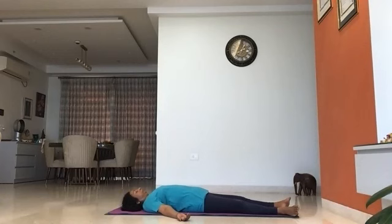Aware of your arms, relax the fingers, the palms, and the wrists. Relax the forearms, the elbows, the upper arms, the shoulders, the neck, and the throat. Say to yourself, arms, shoulders, and neck are relaxed.